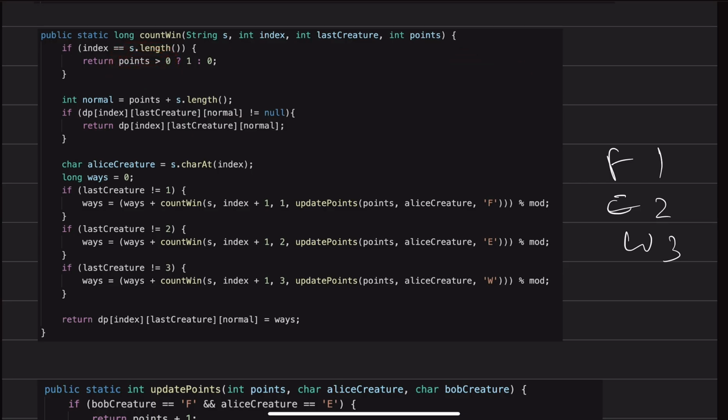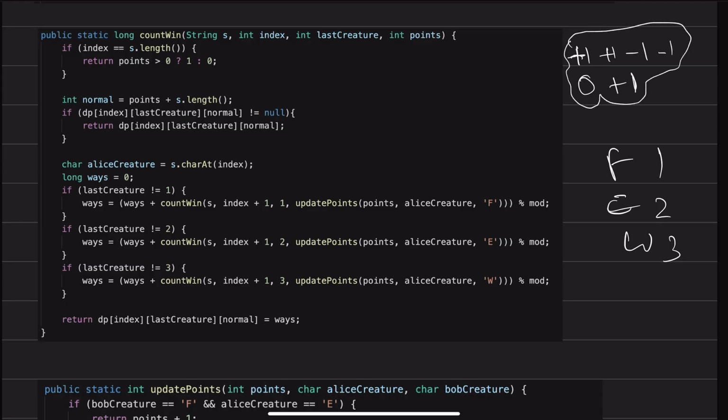See, in the cases where Bob wins, I'm adding a +1, and in the cases where Alice wins, I'm doing a -1. And in the cases where none of them wins, I'm doing a 0. Suppose Bob won, then again Bob won, then Alice won, then Alice won again, then it was a draw, and then again Bob won.